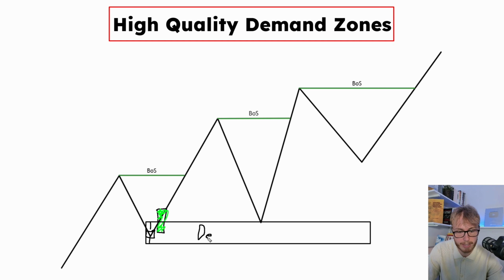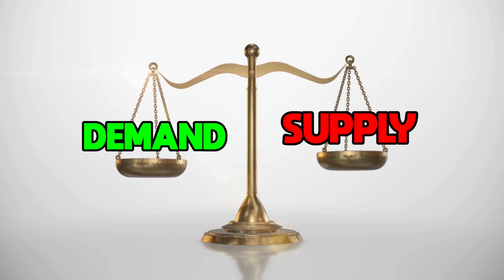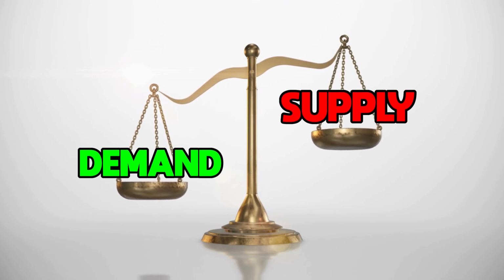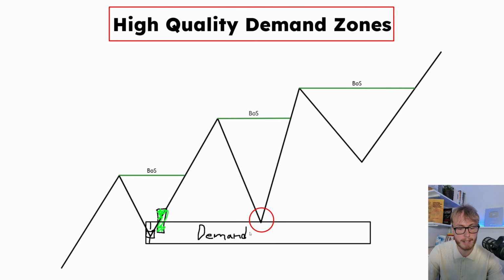So this right here is our demand, and what we're looking out for is that we want the price to come back down to this demand area. And because we saw demand coming in the past, or in other words, we saw an imbalance between demand and supply in the past, we expect demand to come in here in the future as well. And to confirm the entry signal right here, what I'm usually looking out for is some kind of candlestick pattern or another price action signal to confirm the entry.